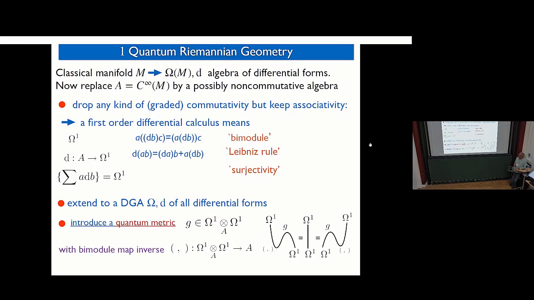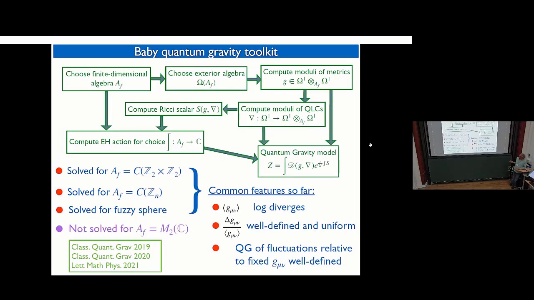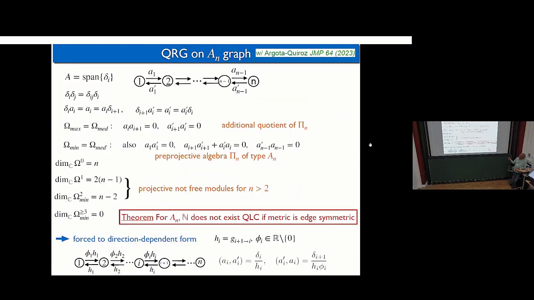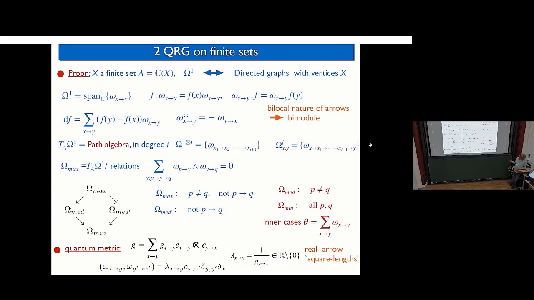But for infinite groups, the hardest part is what should be the... You have to choose. So in a group case, what happens is that there's a very natural basis for omega 1 of left invariant one-forms. In the group case, you have left invariant one-forms, and they form a basis over the algebra. So this module, omega 1, instead of being a projective module, becomes a free module.